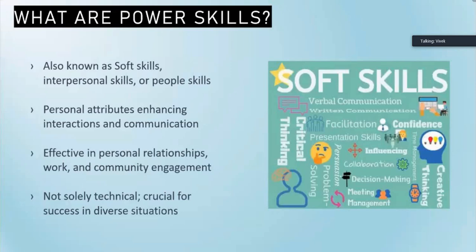Okay, yes, so we are talking about power skills, and power skills are also known as soft skills, interpersonal skills, and people skills, as you guessed very correctly through that question. It's about your personal attributes, right, as to how you go about interacting with other people, how you communicate with other people, how you build those relationships, and create a community of engagement around you, at work, outside work. Now, power skills, of course, are not only technical. They are crucial for success in a diverse variety of situations that you might be in through life. Okay, so that's what power skills are.